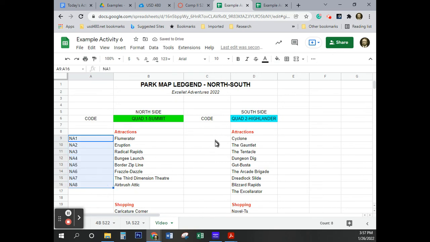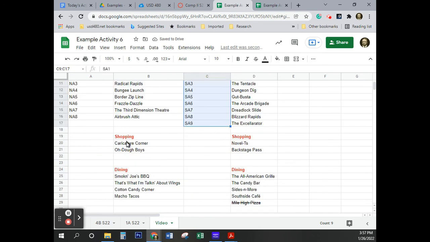Done. Going to do that over here. SA1. Enter. Come up here, select this. Drag down to here. Good. And we're going to be doing this to all of them, okay? So this is in S1. Frankly, it's just as easy to type them in when you've only got like two things there. And SS1, enter, SS2, good. Okay, yep.